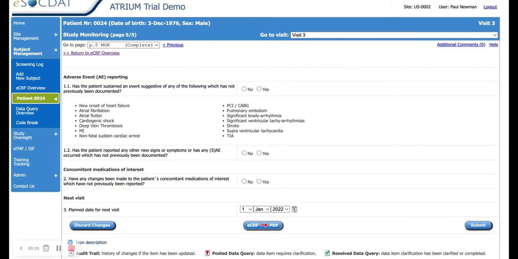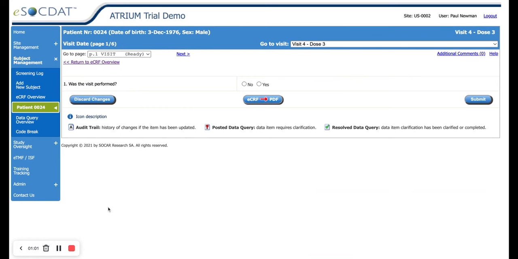This planned visit for next date is also important because it will trigger a reminder email for your study team 2 days prior to the visit for dose 3 infusion. This email reminder will confirm the date of the visit for dose 3 for your study participant, and at this time, you should contact your study team, including your site PI and your research pharmacy team, in order to schedule the third infusion of study drug.